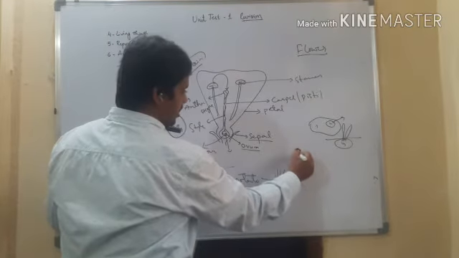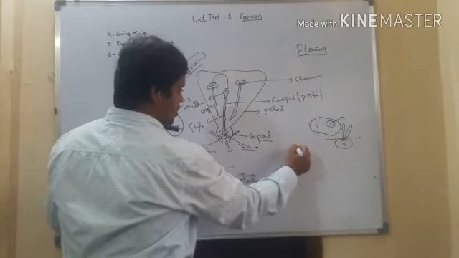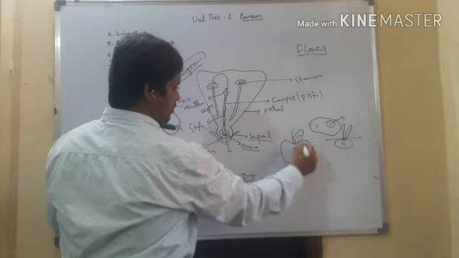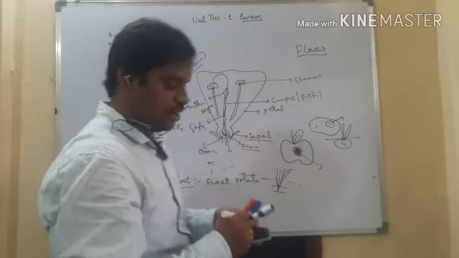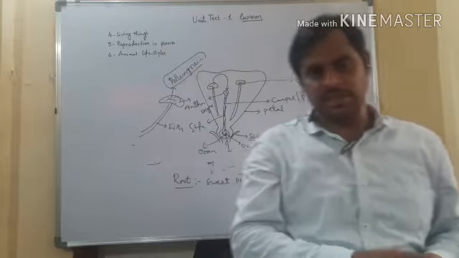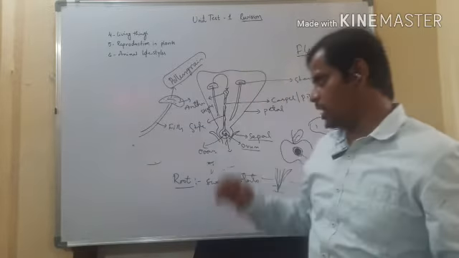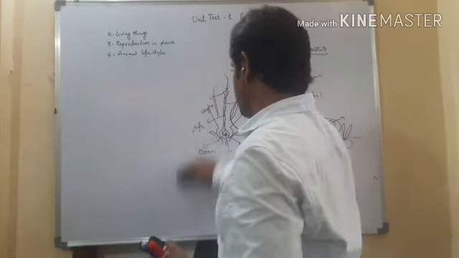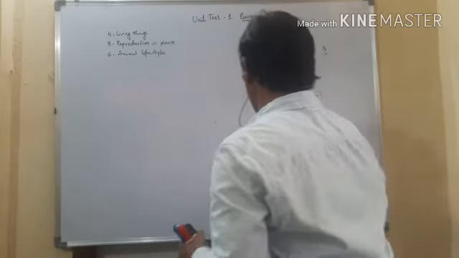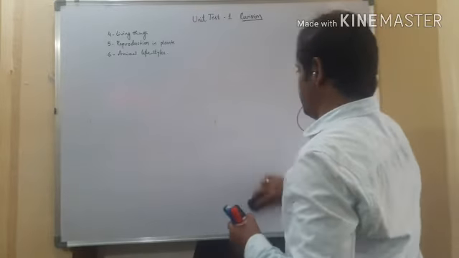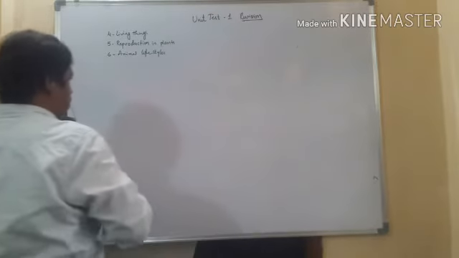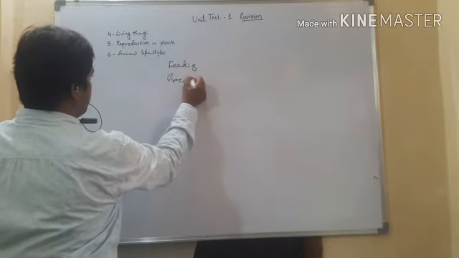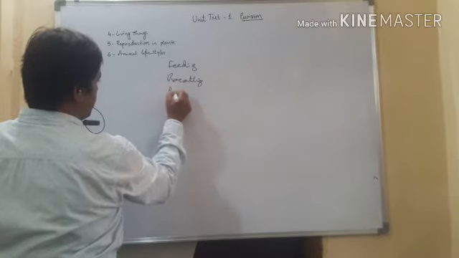The zygote develops into a seed, the ovule becomes the seed cover, and the ovary becomes the fruit. Now if you sow this seed in the soil, you are going to get a new plant. Then seed germination takes place, right? Already we discussed seed germination, right? And now come to the sixth lesson, animal lifestyles. In animal lifestyles we discussed three things: its feeding, its breathing, and its body movement, right?